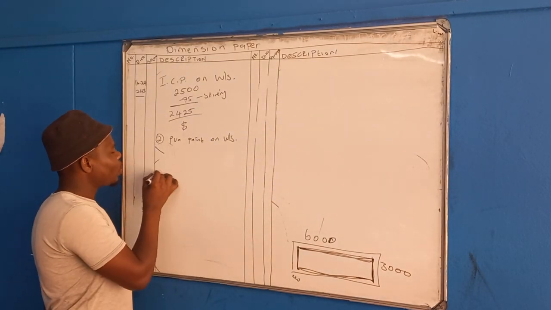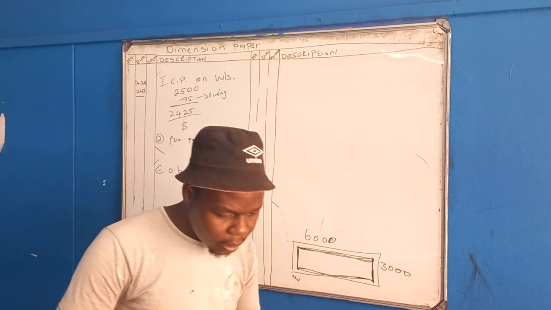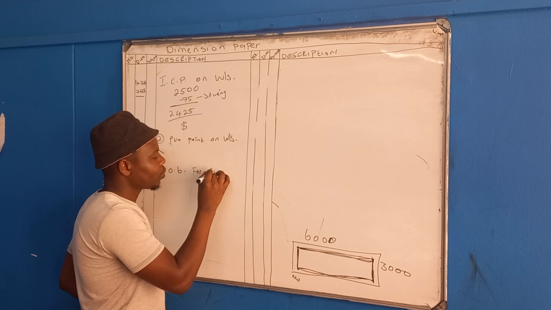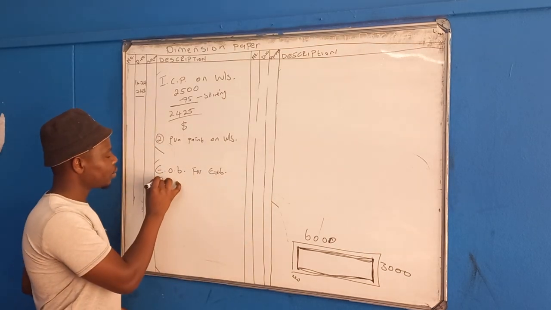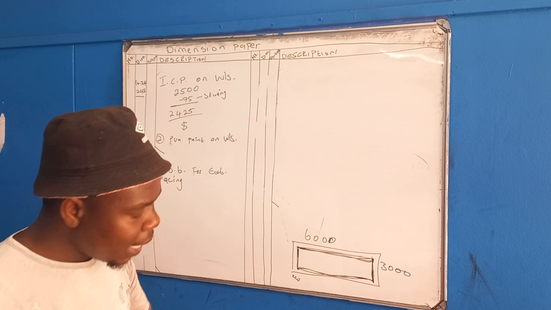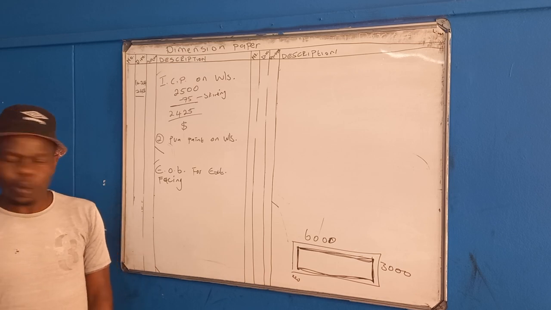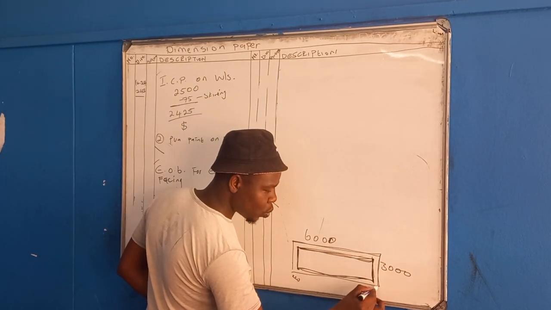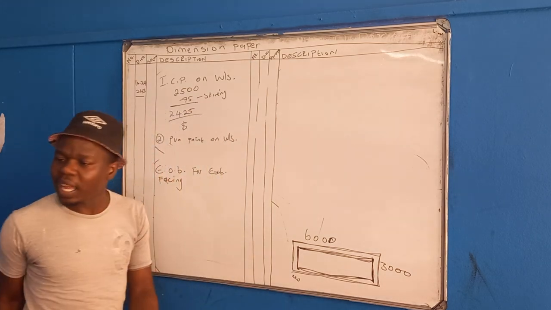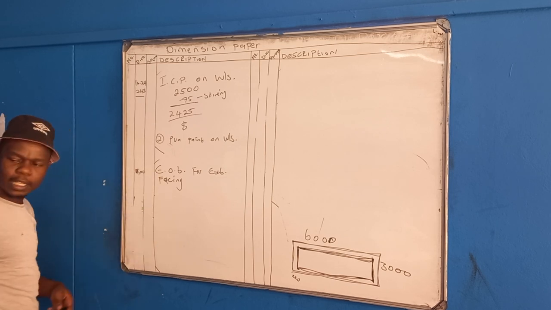So we go outside, which is EOB, extra over brick for external faces. Outside, the length of our wall is going to be our external perimeter, because it's this one plus this one plus this one plus this one, whereby we said 2 of 6,000 plus 2 of 3,000, which gave us 18,000. That is going to be 18.00, which is the length.